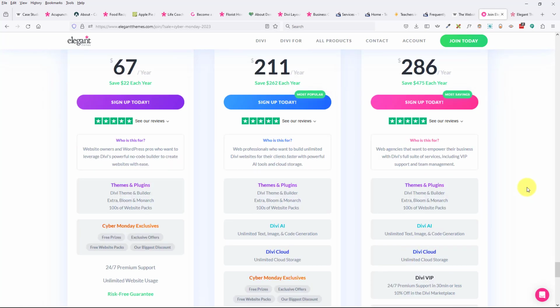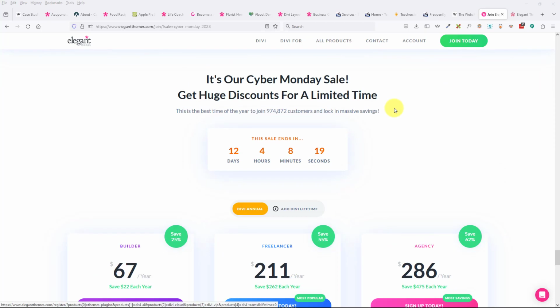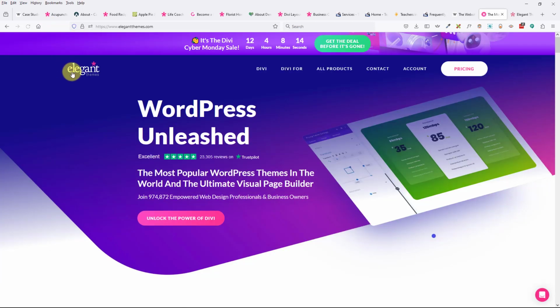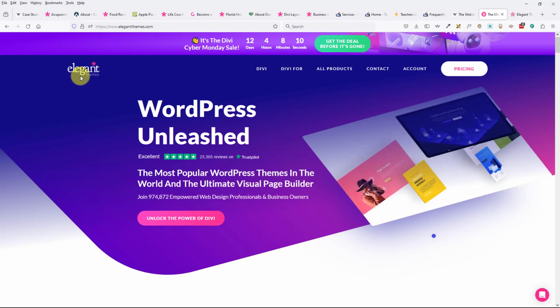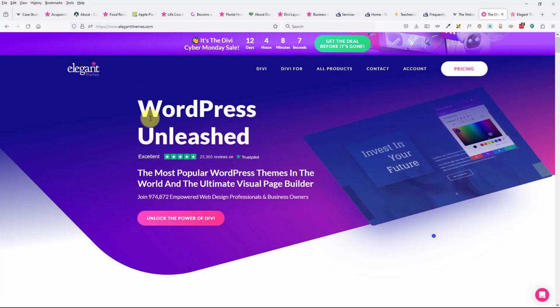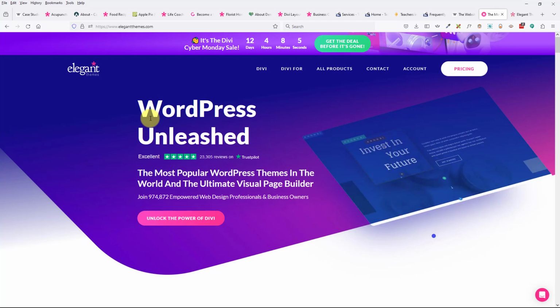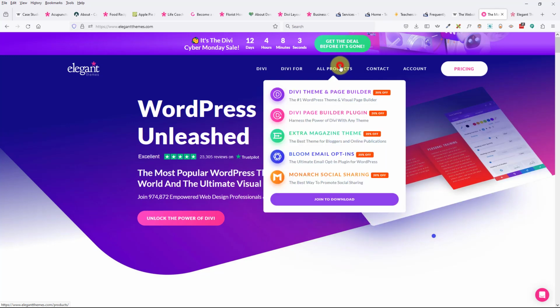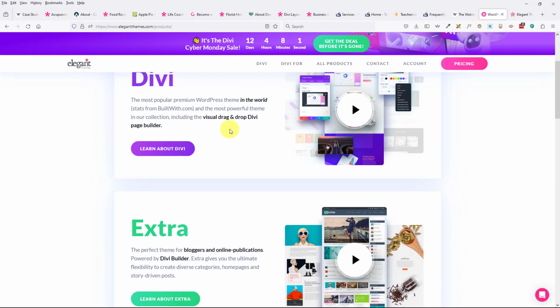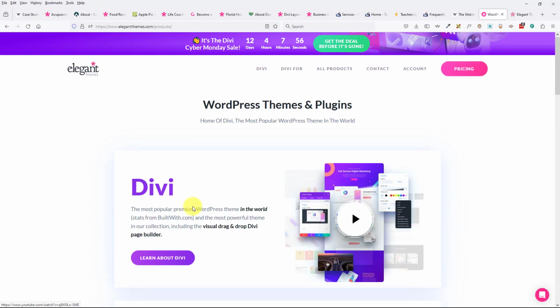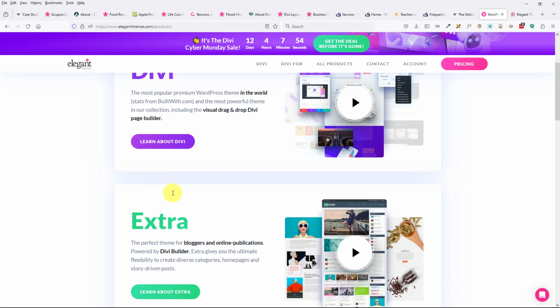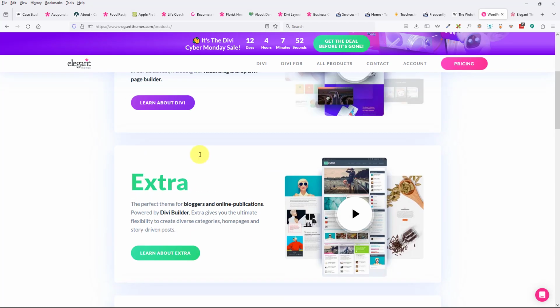Laura says, I thought Divi was a theme, so what is Elegant Themes? Divi is a theme. Elegant Themes is the name of the company. They used to have lots of different themes, and then once they built Divi, it was so popular that they dropped all their other themes. Extra is like a blog version of their theme Divi, and you get this with it.